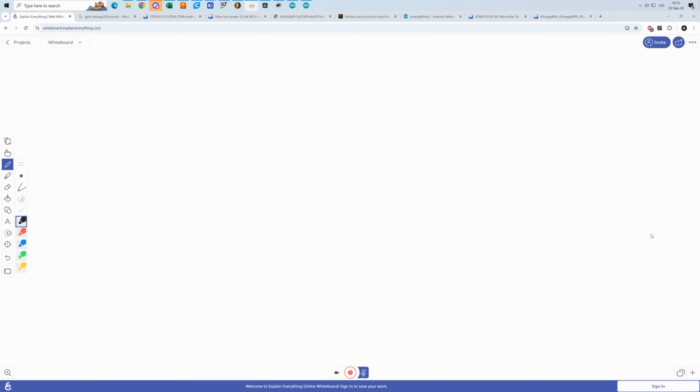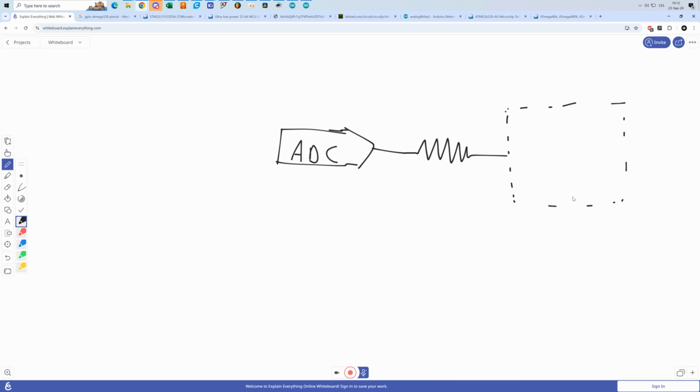Okay, the last important thing that I would like to mention regarding the analog pins is that if you have an ADC, just like so, so this is a pin with an analog to digital converter, the ADC will act as a very high resistance, so it will not draw any power from whatever circuit you have here that you are trying to sample the voltage on. But there is a problem because usually it will act as a very high resistance.